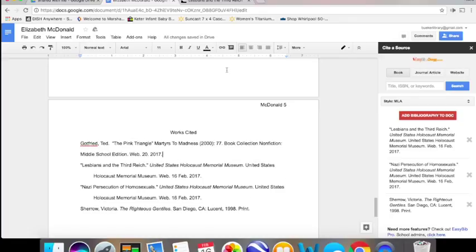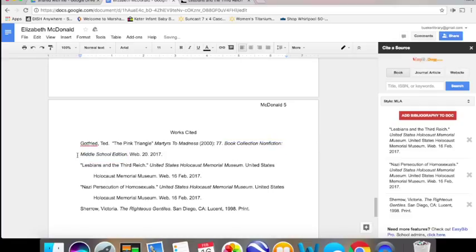Okay, I'm done typing it in, but it doesn't quite look like the other ones yet, does it? Now, in the citation from the database, I had a couple things that were italicized, so I need to go in and italicize them too. If they were underlined, then I need to go in and underline them as well. So I'm going through everything that was italicized in the database citation and italicizing it in mine.